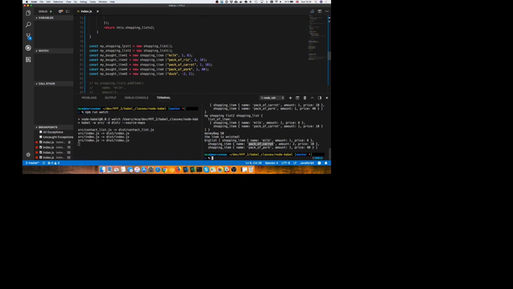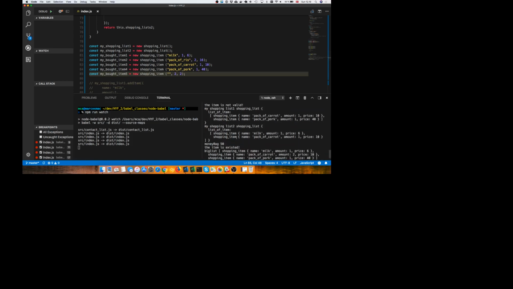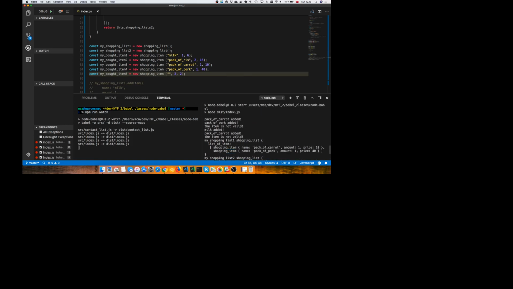Oh, and this won't work, right? So if I do this, it won't work because it's -2, and if I do this, item is not valid.